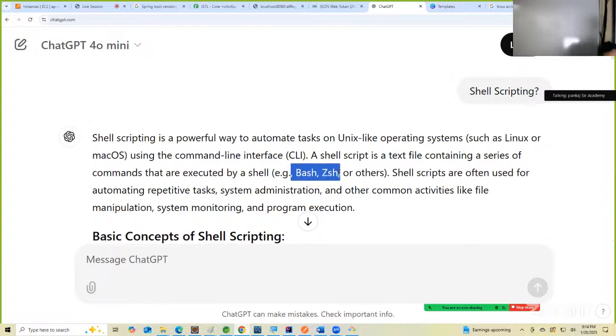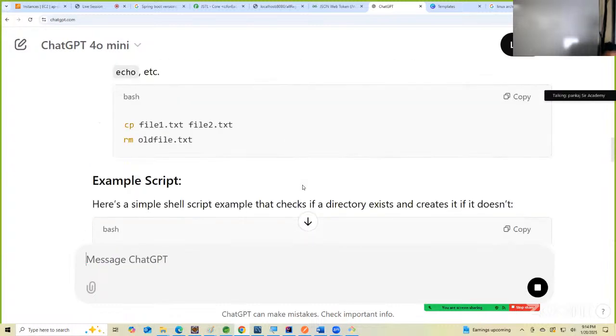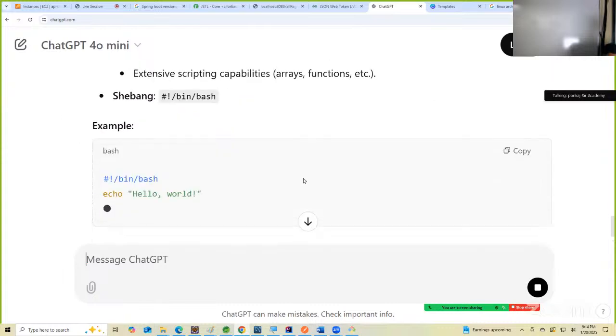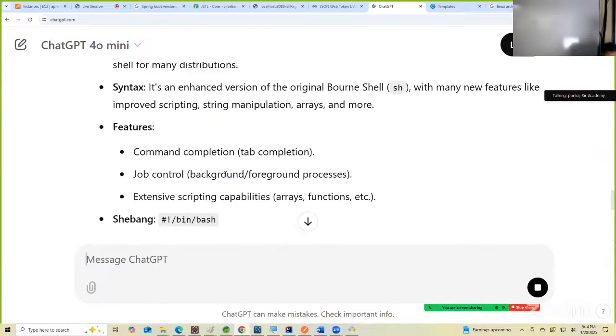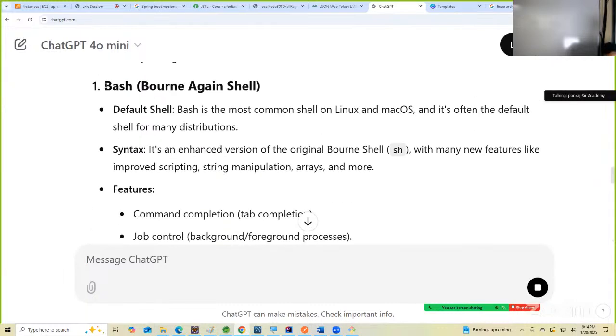If you notice here, flavors of shell script. You will see that there are flavors of shell script like bash. This is one of the most commonly used and popular shells, which is called Bash. This is what the full form is, which is of no use. Nobody will ask all this in an interview.